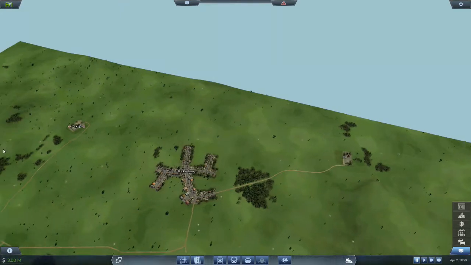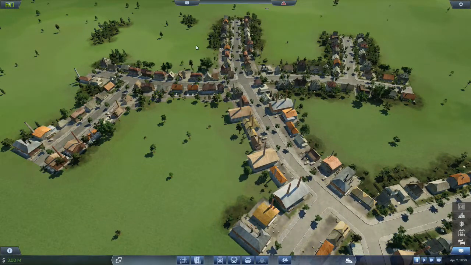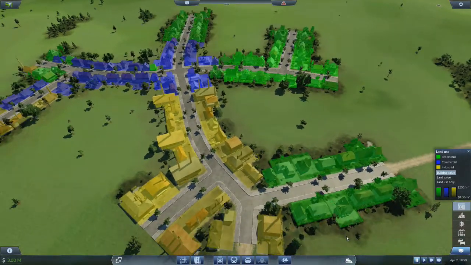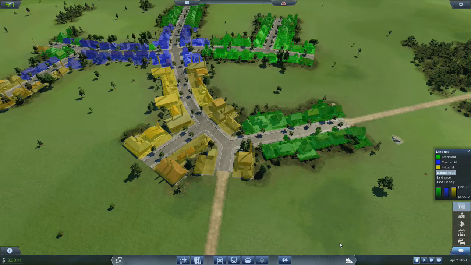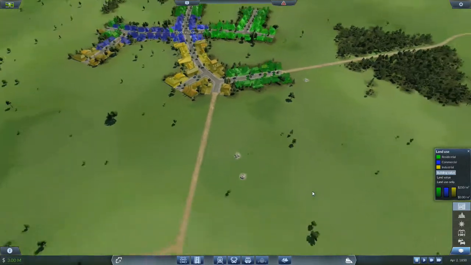laid out, and we can see up here we've got a lot of industrial down this area. You can see by the chimney stacks, they're industrial. These are commercial, and residential's over here. We can check that by looking at our land use. Green is residential, yellow is industrial, and blue is commercial. And if we're going to put a rail station in for passengers, we need to be close-ish to the residential. Having said that though, by putting a bus route in, that will get passengers round to the station.